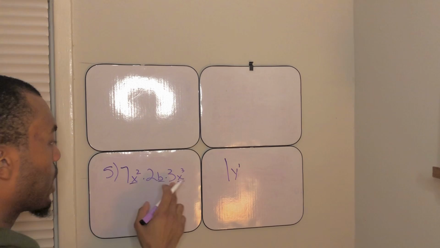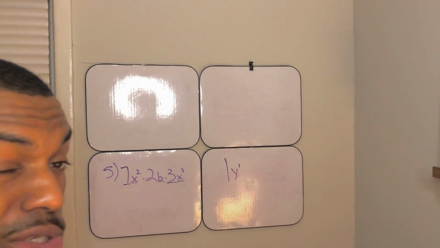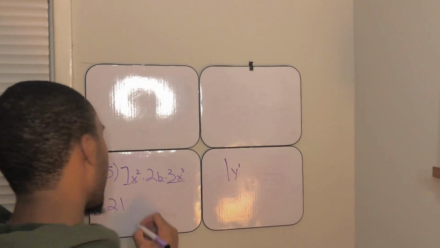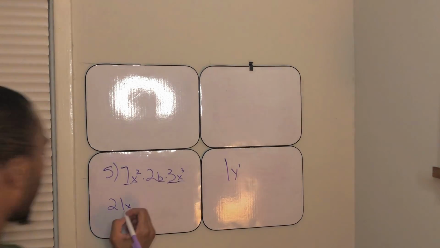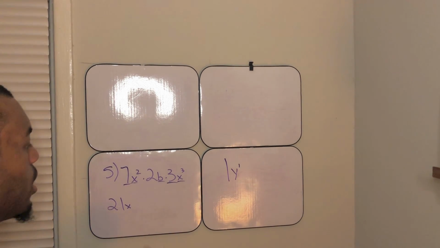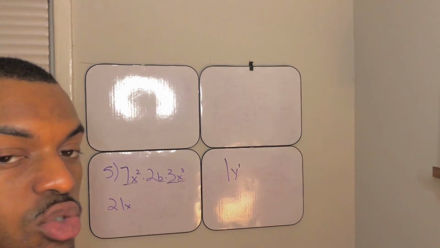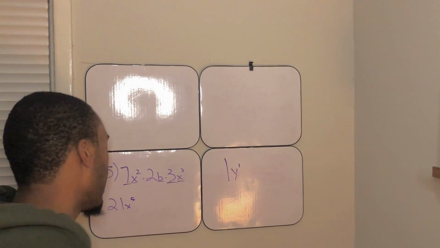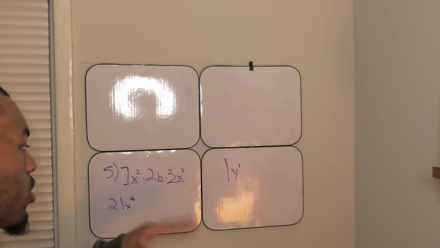Let's look at the number that's in front of both of these X's. We got a 7 and we got a 3. So we multiply them together. 7 times 3 is 21. And the X is not going anywhere, so we're going to put that right beside the 21. Now, because we're multiplying monomials, all we have to do with these x's is add the 2 exponents together, which is 2 plus 3, which is 5. So that's all of the x's.